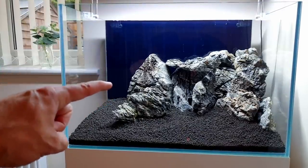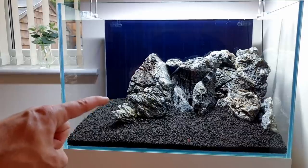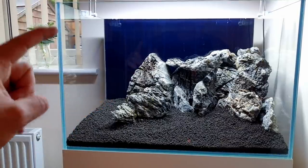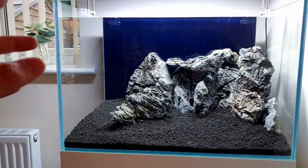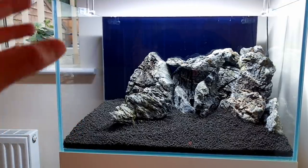That's why I've left that gap there, so we can get the inlet right to the bottom there and it can just have a proper filter in there rather than just an internal filter. I want a nice big canister filter from Oase. They've sent me this awesome canister, the Biomaster. You've got to have a look at it in a minute.